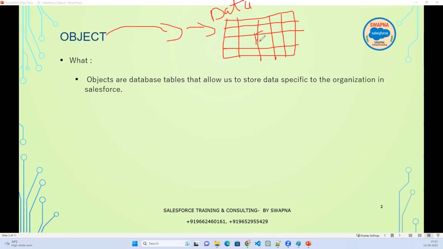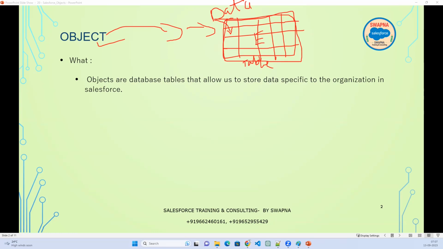So here Excel is nothing but an object. A table is nothing but an object. The purpose of a table, the purpose of an object, is to store certain data.